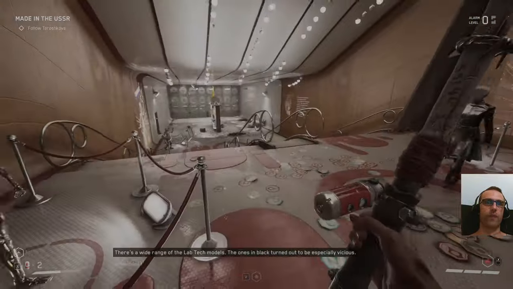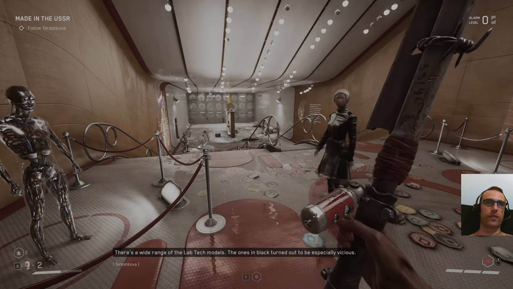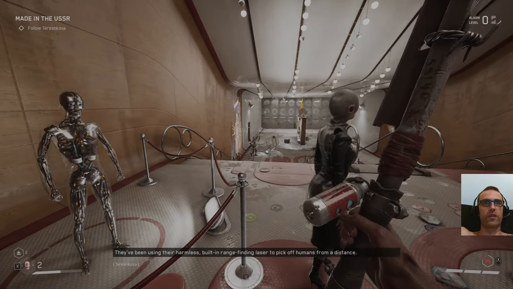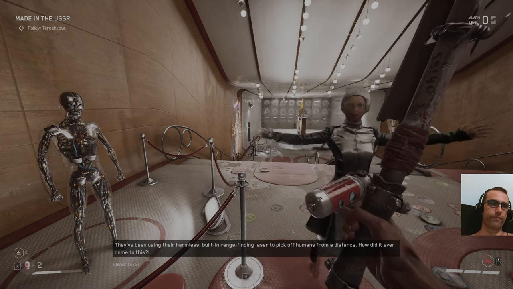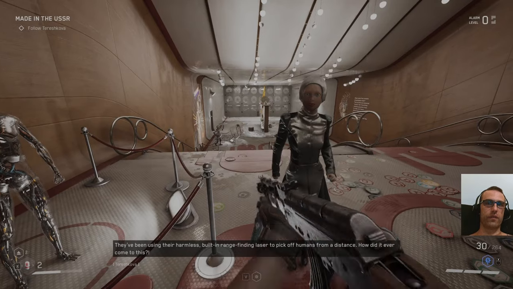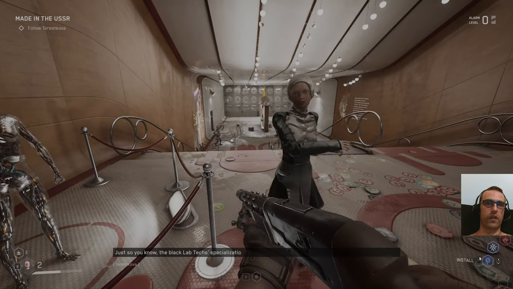There's a wide range of the lab tech models. It's too long, but okay. Turned out to be especially vicious. What we can do, we can just listen. They've been using their built-in range-finding laser to pick off humans from a distance. Of course. How did it ever come to this?